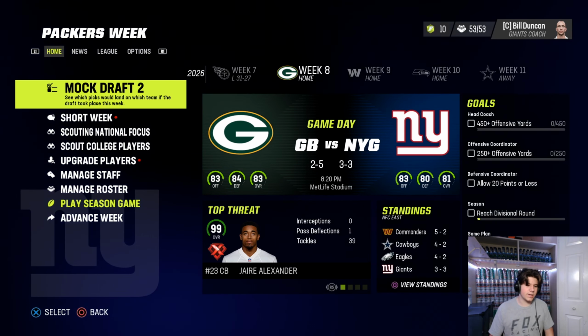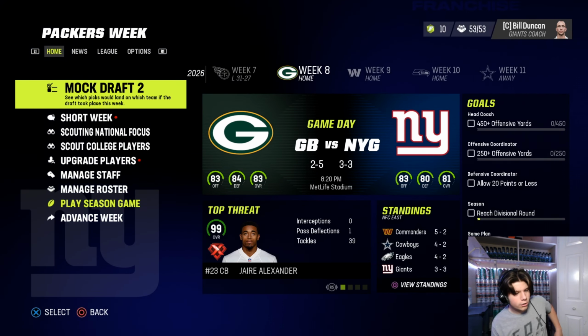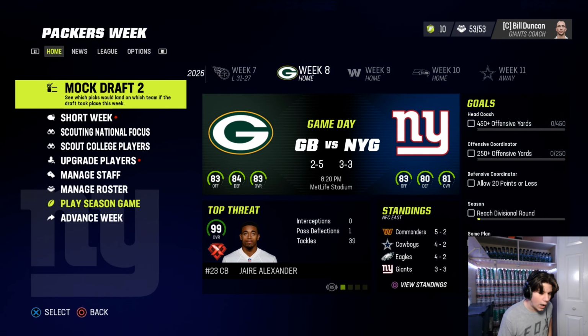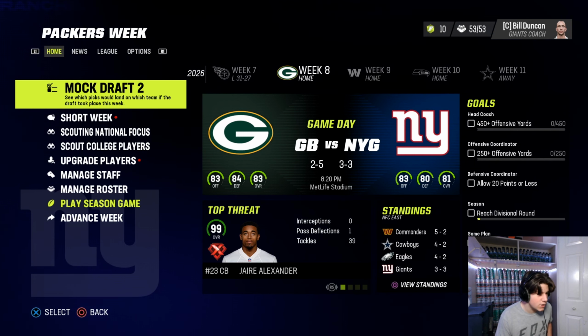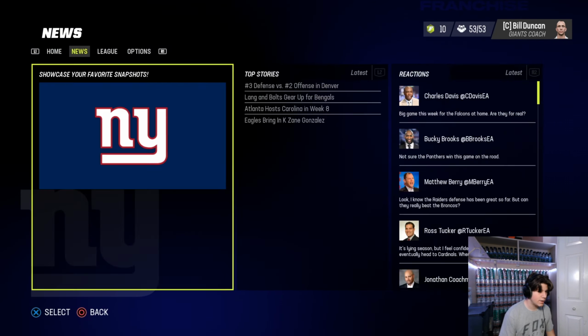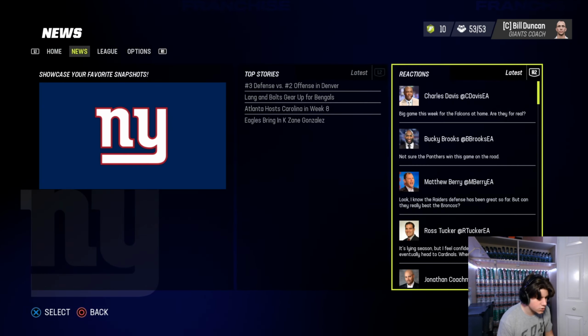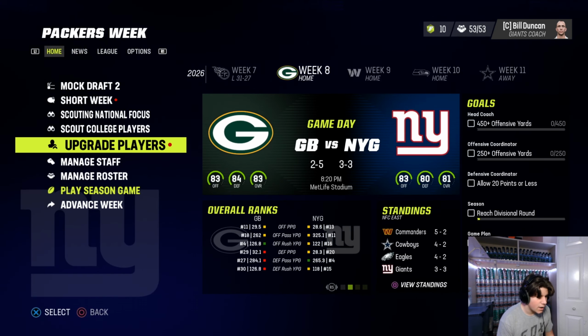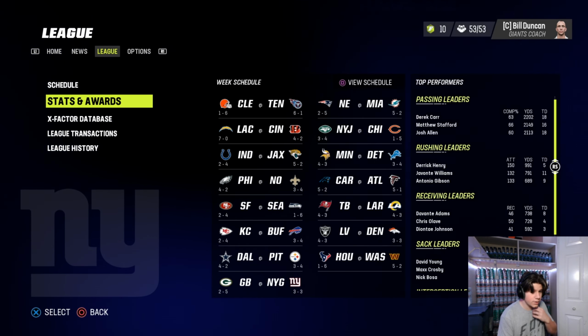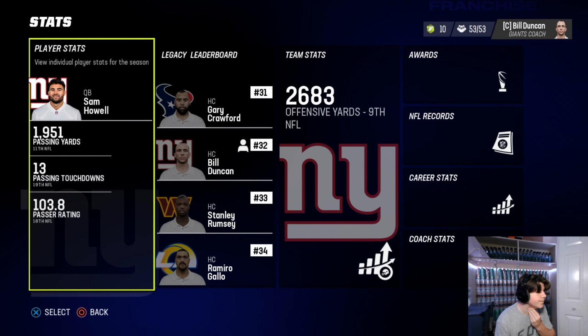And yes, look at this. The Commanders, with their new quarterback, think that they're slick at 5-2, but the New York Football Giants are just one loss behind the rest of the NFC East. We don't trail far behind, and I'm curious to see what the numbers look like on the season as New York, as we actually have some pretty good stuff to do here.